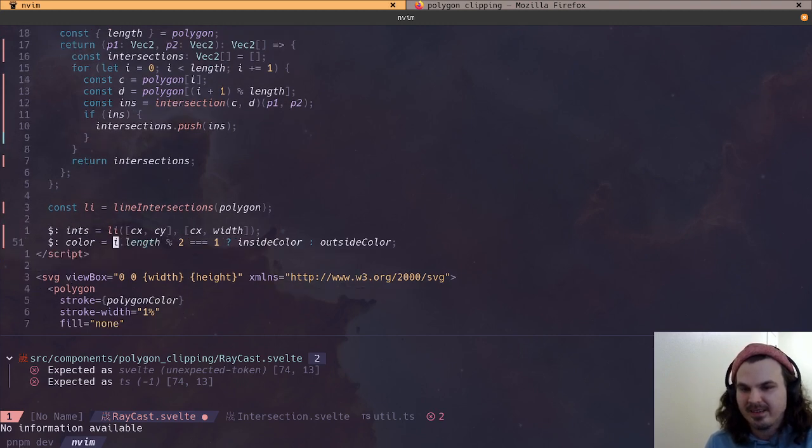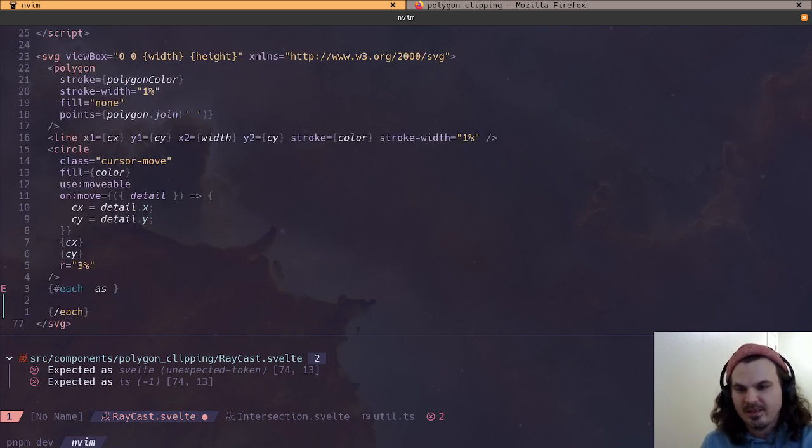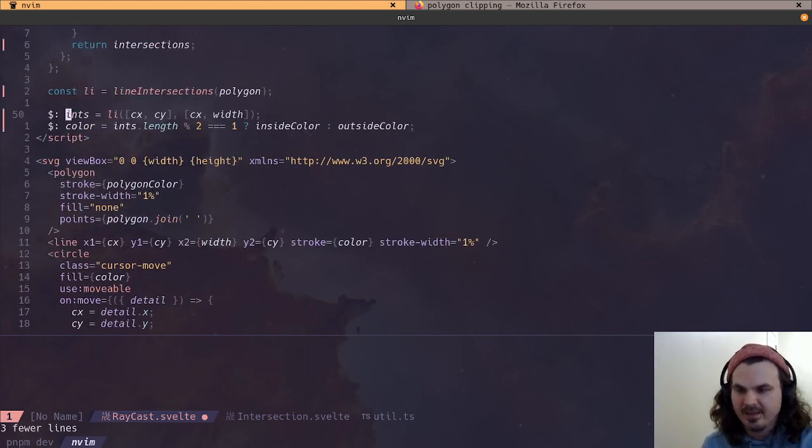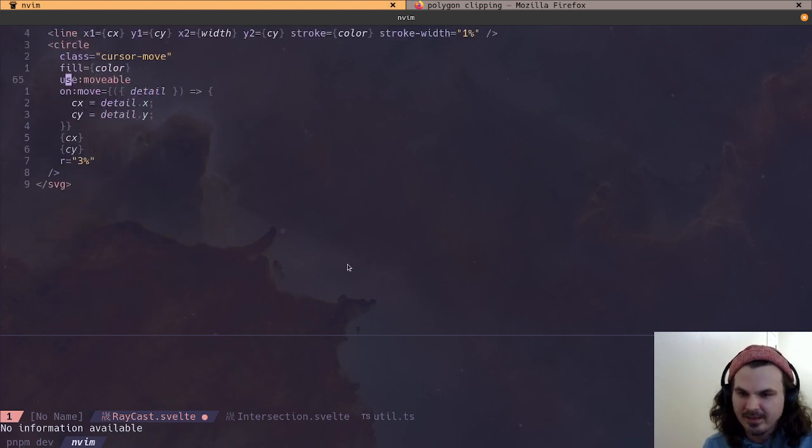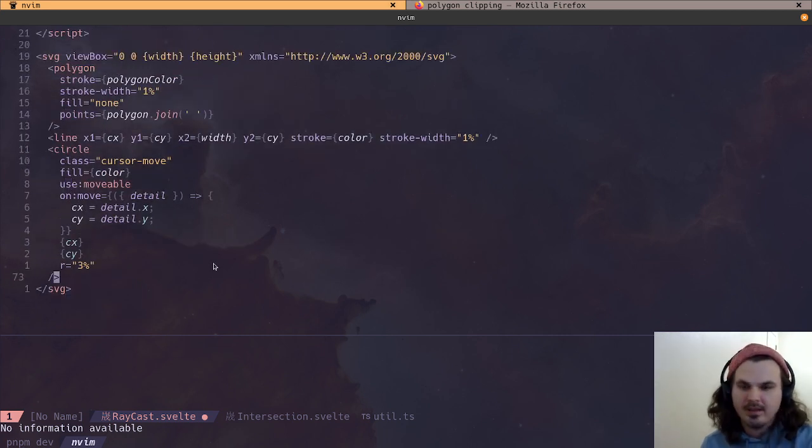Say it's ints. And what is ints again? Let me make sure these are typed correctly. Yeah, ints is the list of the intersections that we're considering.